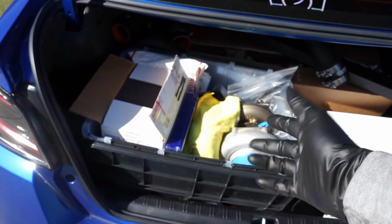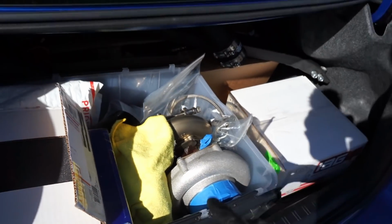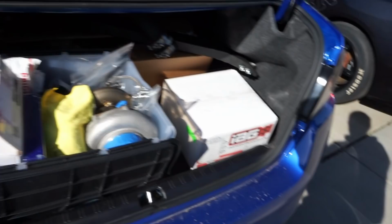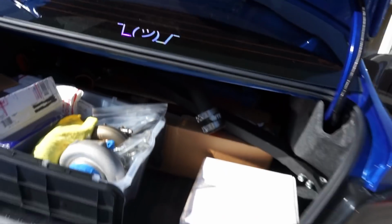Now this thing is packed nicely. Good job, JR. I wondered how you got all this stuff back here. Ta-da! Ooh, what's that? Yeah, that's old girl. So we got to get all the stuff out. I'll get it laid out. You can tell we are putting a real AOS on this thing now, and we got a lot of parts stuffed up in here, so let me get these all out.